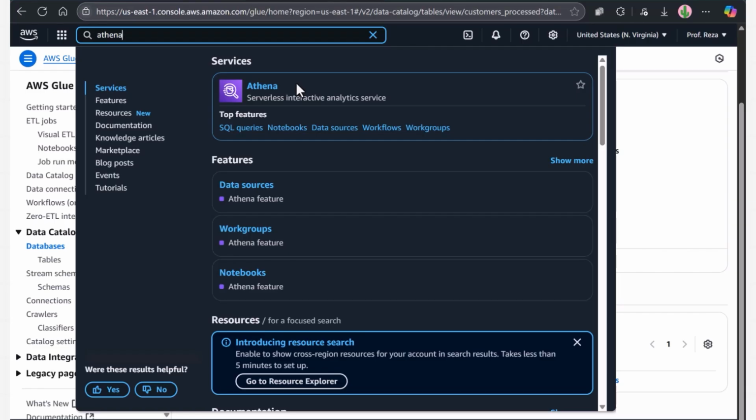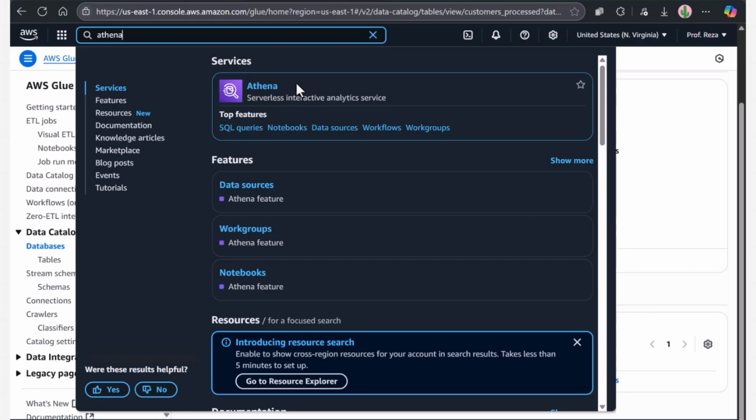So if your ETL job created a table and saved it in Parquet format, Athena can use the metadata in the catalog and let you run SQL queries on it right away. It's super handy for quickly checking the output of your jobs or doing analysis without setting up a whole database.